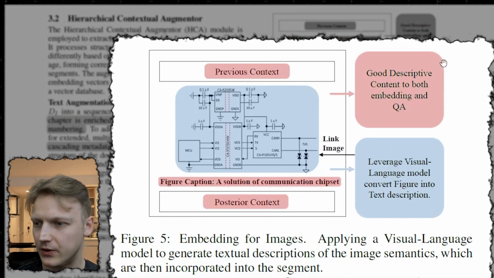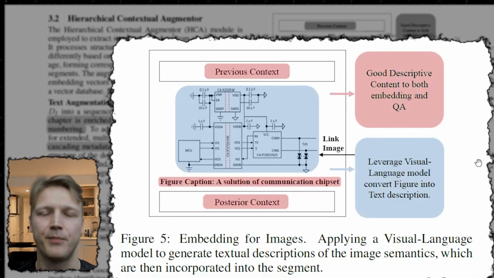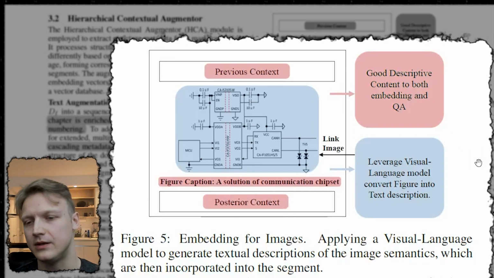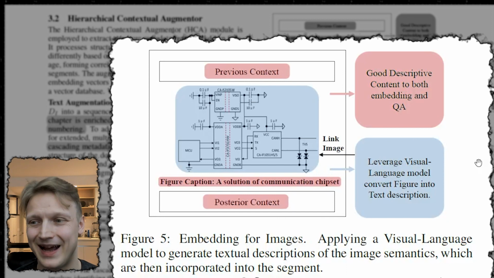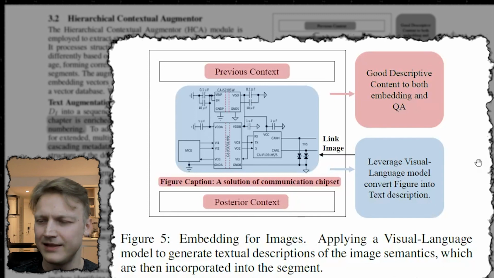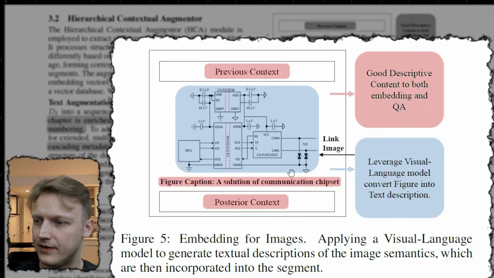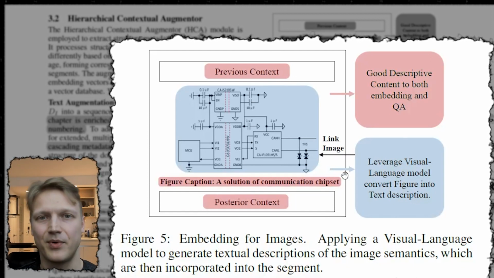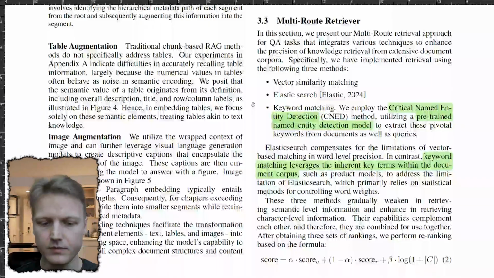And for the pictures, what they do is they implement a visual language model, the point of which is to extract the meaning from the picture, right? We know that the latest LLM models, like GPT or Gemini, can do that, right? You can send the picture and it will tell you what it sees there, okay? They apply a similar technique to do just that. And this is what they're doing and storing as a separate data set for later retrieval.